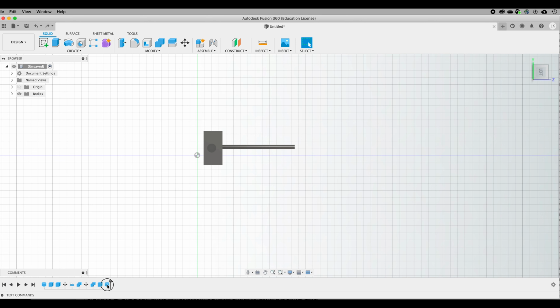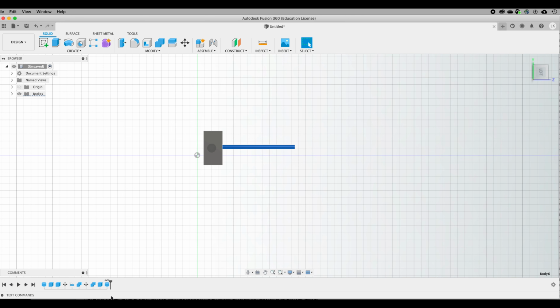And I'm going to click this. If I triple click it, I can change its properties. Right now it says join. I want it to be a new body. And I forgot to look. And there it is, it's a new body. Great. So now I can select it. It's no longer attached.